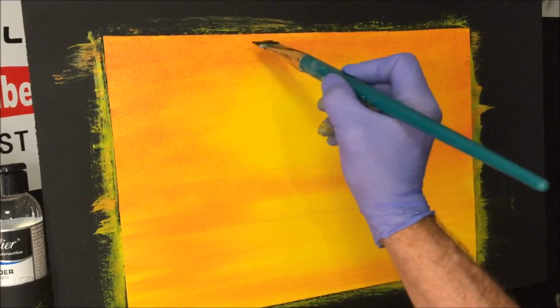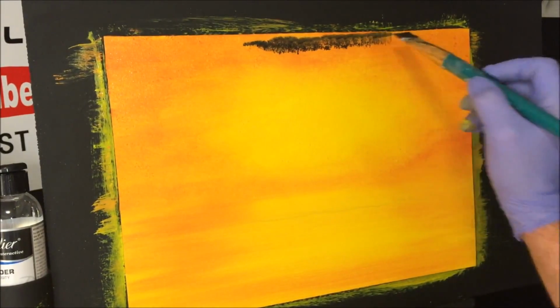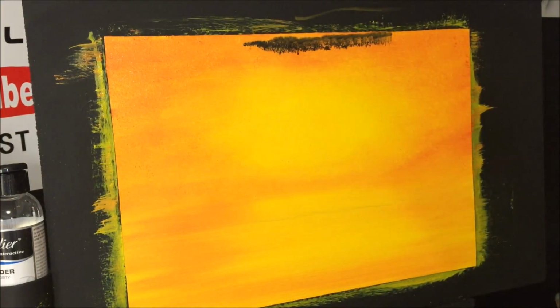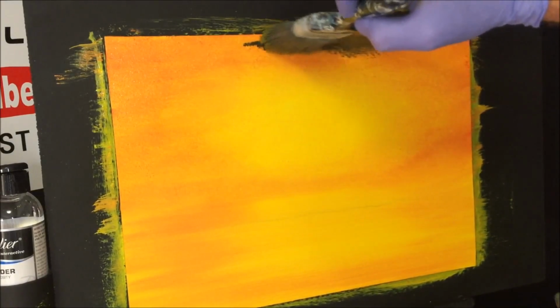And I want to dance some elements of this in the sky. See, I'm dancing it on now. You know why? Because if I brush it on, it's going to dig right through the paint, and I don't want to do that with this colour here. And see, I can prance that through the orange.